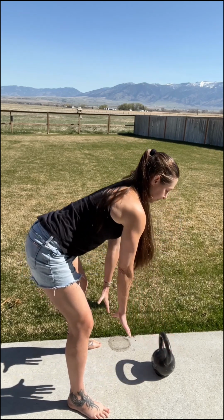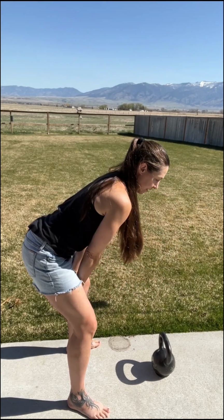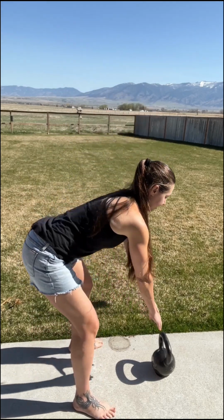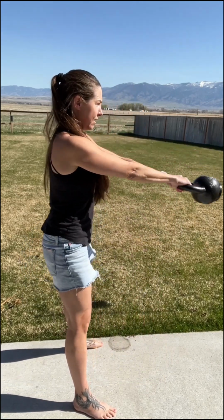So the swing, like I said, it's like a football hike. You're gonna bring that bell right about here when you stand up with it, and it's gonna be close enough to the body. I'm gonna demonstrate it here, and you're gonna bring it through.